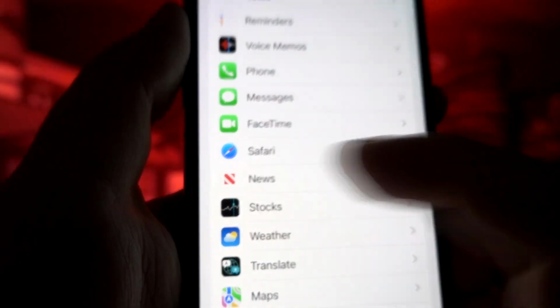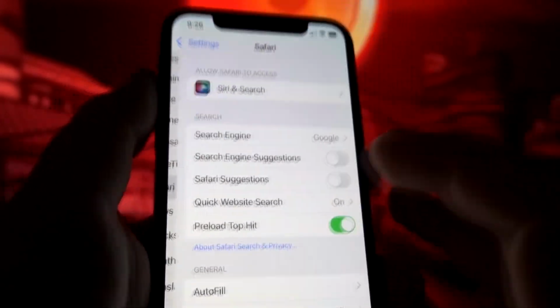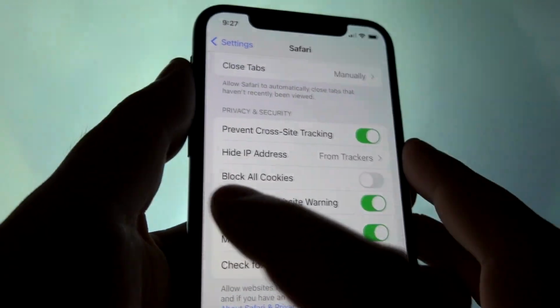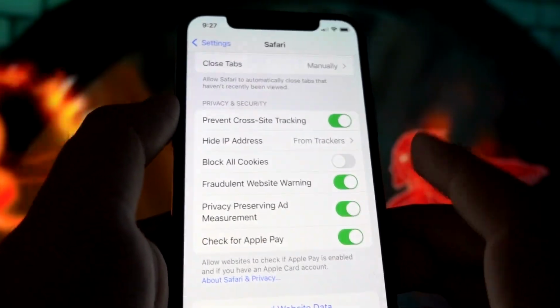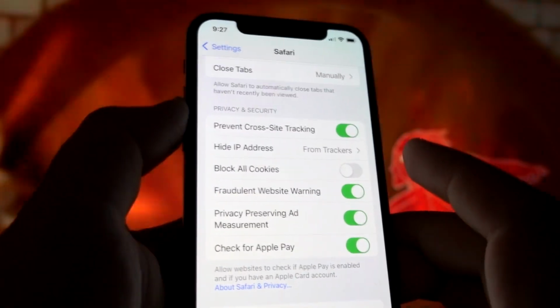Step number 1 is you have to go down to your browser settings and go to the privacy and security section and make sure all cookies have been unblocked by turning off the option that says block all cookies. Otherwise your downloading process will be affected. This is step number 1, which is for both Android and iOS devices.